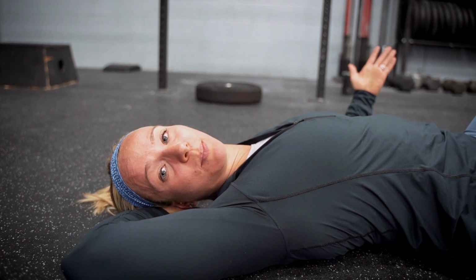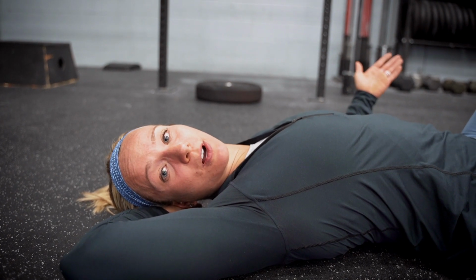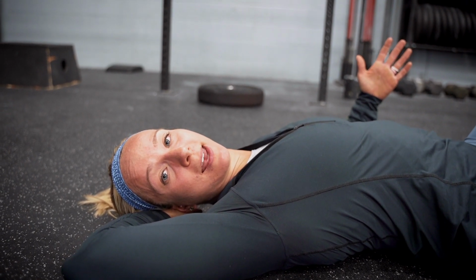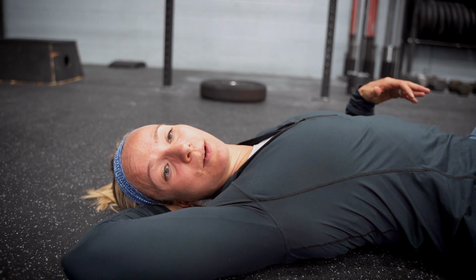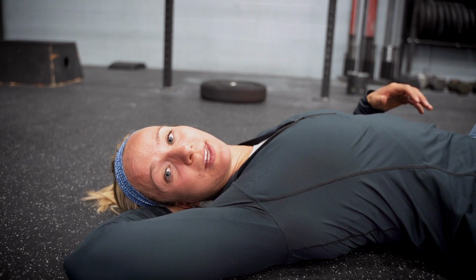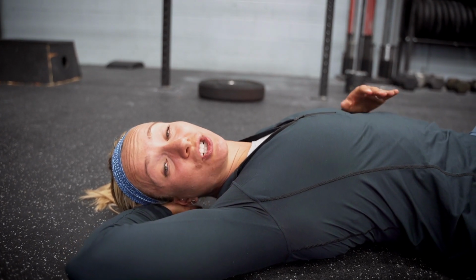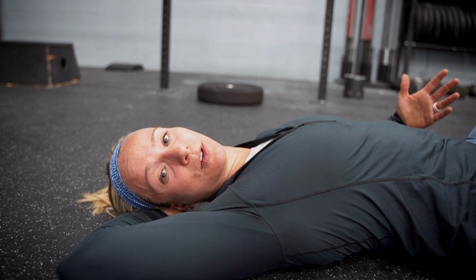Like, you're not gonna PR your back squat by not working on your back squat. You have to work on it. It's the same way with injuries, and I think if we can change that perception and people realize that, it would make it a lot less emotionally painful to work on things and get better at it, and just realize that it's just another weakness that you have to strengthen, and it's not like something's wrong with you.